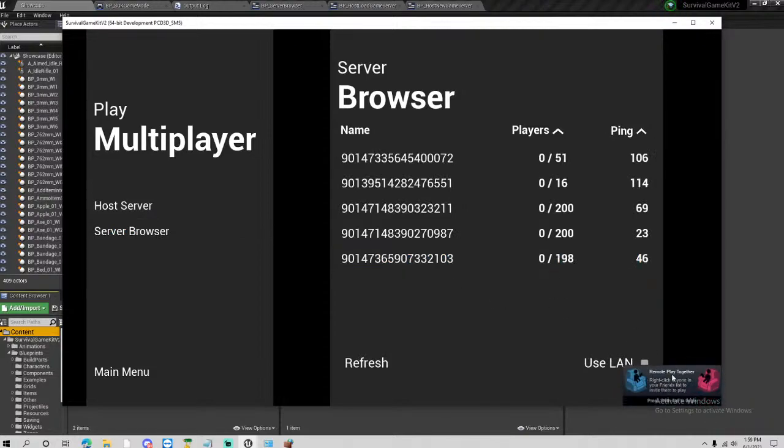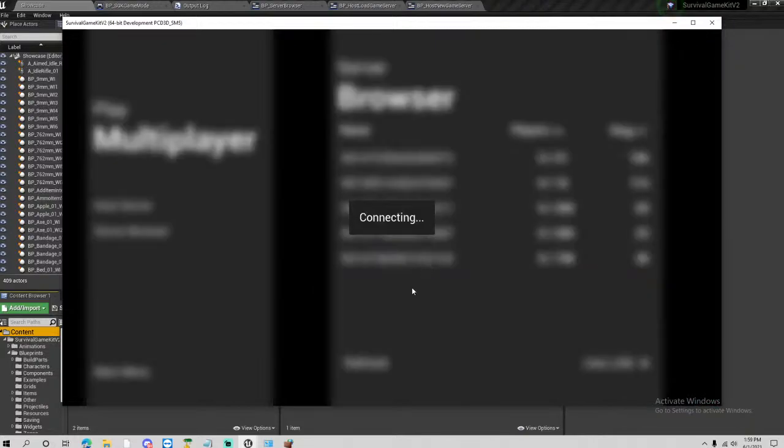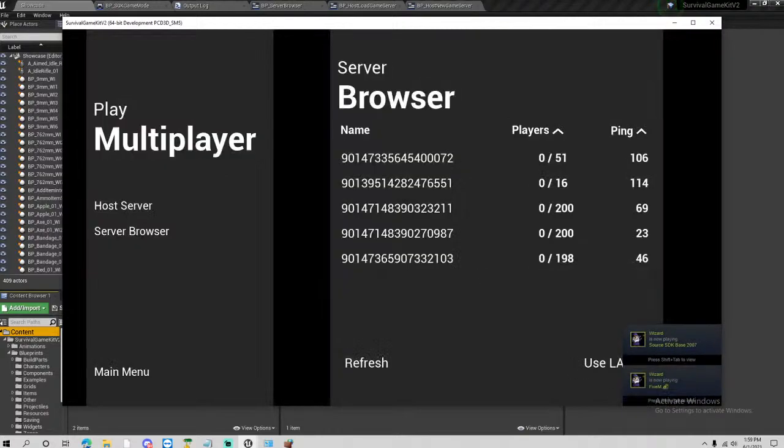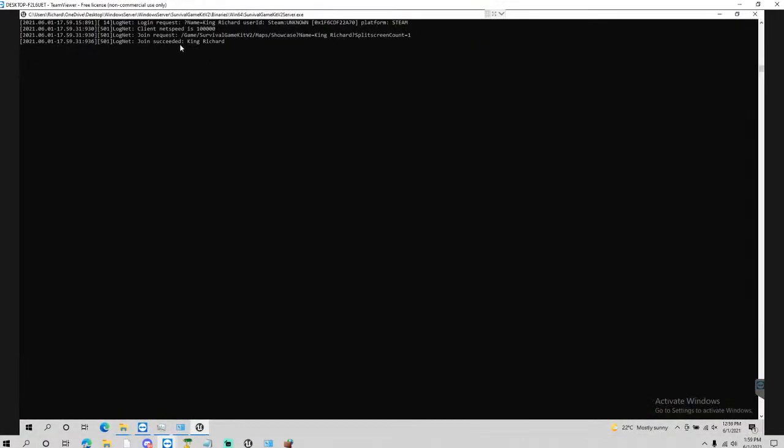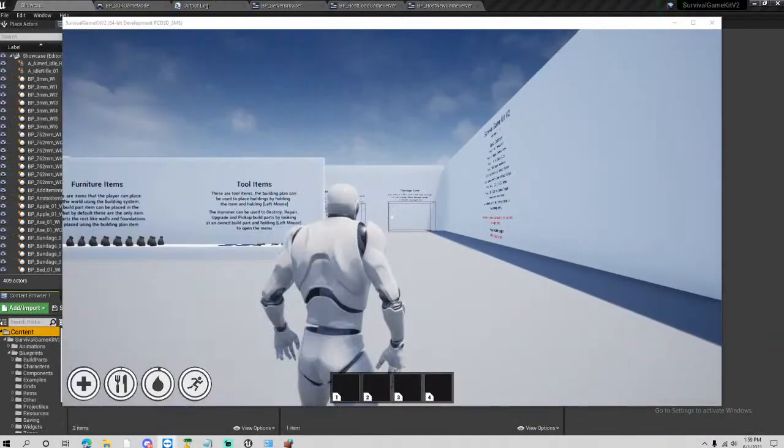Now if you have your Steam app ID, you'll only see the one. Only reason I know it's this one is because I have it set up to be 198. So now if I click on it, I don't want my Steam information to show, so... and it does take a couple seconds to load in. Just make sure nothing's on there. And there we go. I've joined. And that's honestly how easy it is.